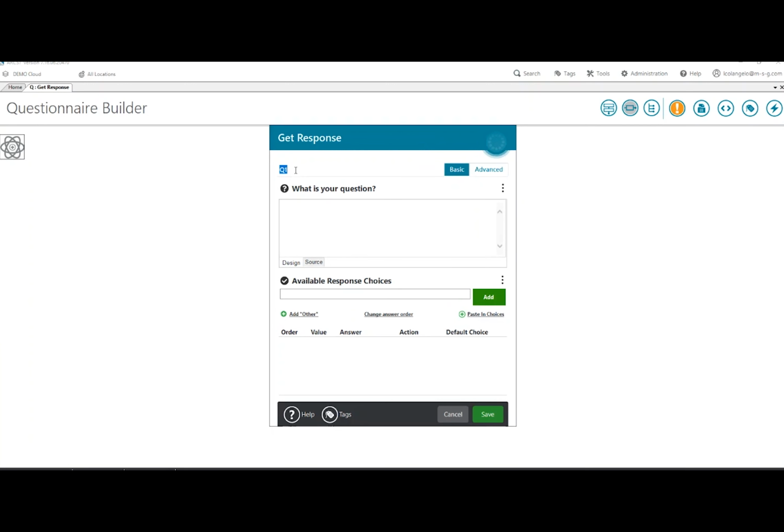So in your command, the first thing you have here is your label. I always recommend renaming your label instead of Q1. The reason for that is when you're looking at your view responses later and how your panelists answered the questions, you're going to need a reference to what Q1 was. So I would name it whatever your question is going to be. And in this case, I'm going to go with your favorite color.